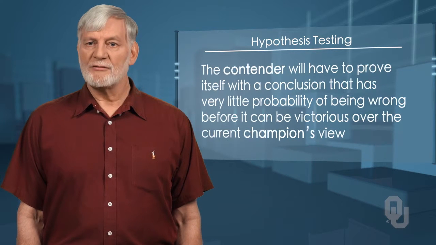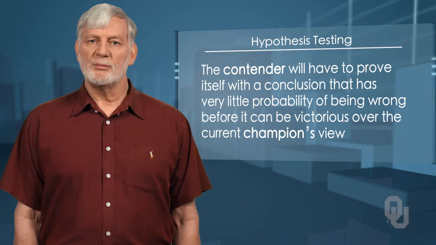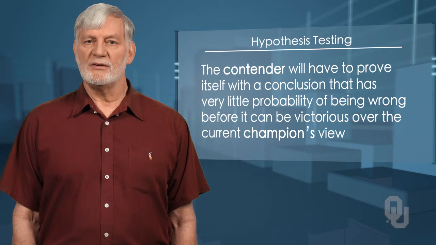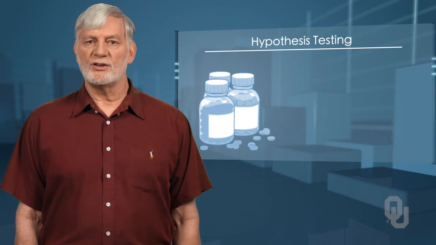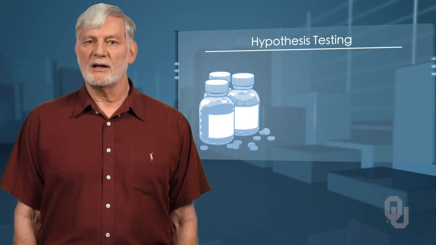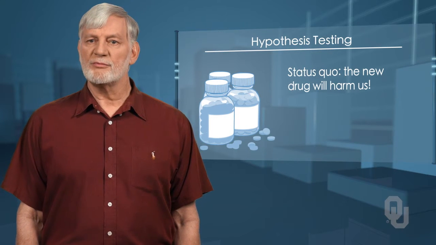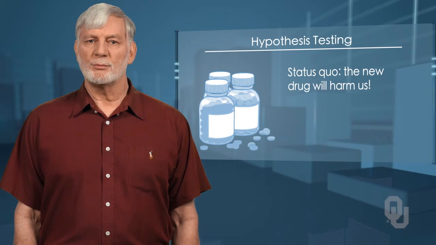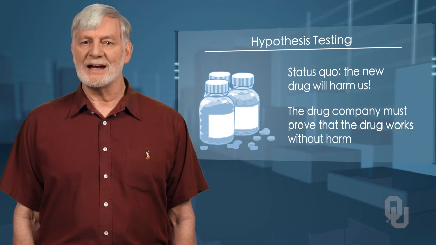The contender will have to prove itself with a conclusion that has very little probability of being wrong before it can be victorious over the current reigning champion's view. When testing pharmaceuticals to determine if they should be allowed on the market, the status quo is that the new drug will harm us. The burden of proof is on the drug company to prove that the drug works without harm and with a high probability of being right.